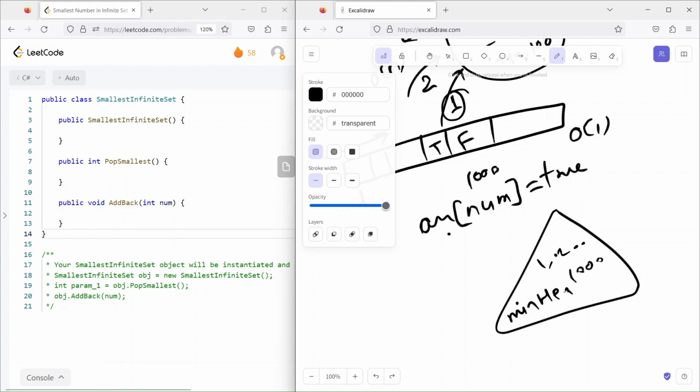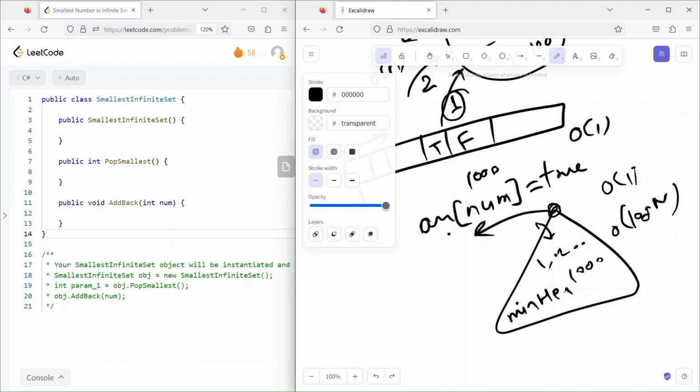And whenever pop smallest is called, we just take the number from the heap and return that. So with that, pop smallest has a complexity of O(1). But when we have to add back a number to the heap, the time complexity for adding a number will be O(log n).